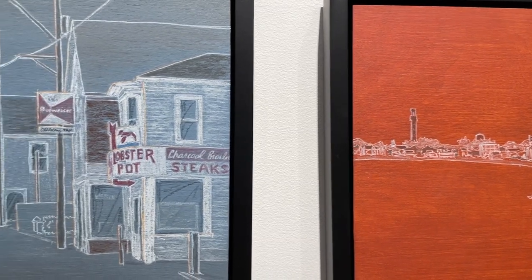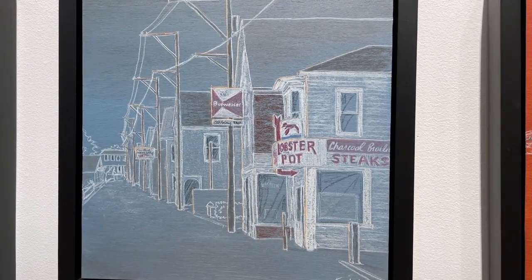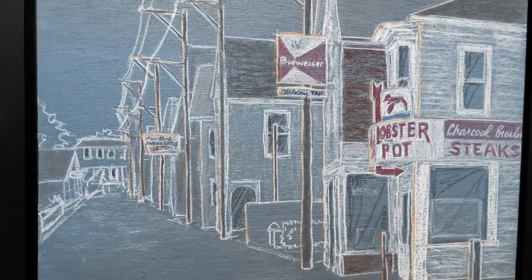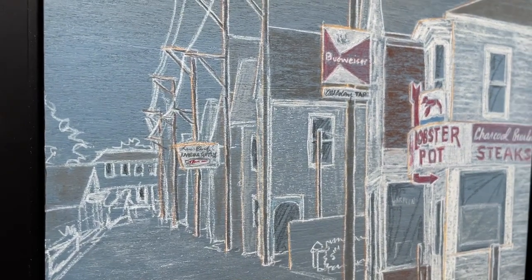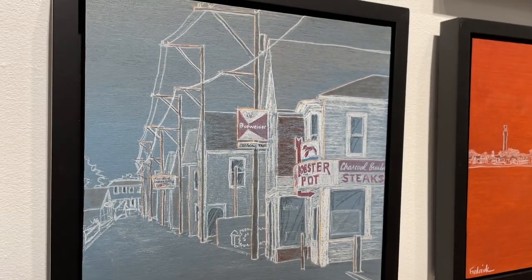And then this piece is the one I shared with you about the process. It's called Lobster Pot, duh. But it's a beautiful view down Commercial Street and the near East End.